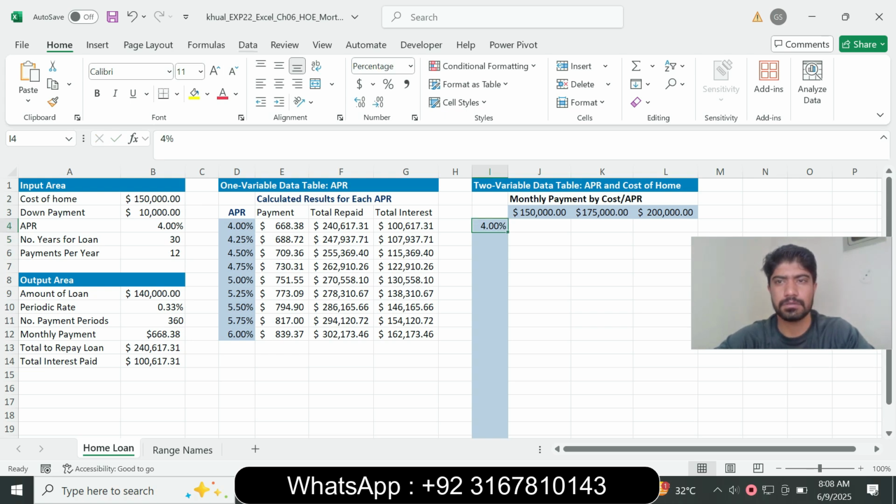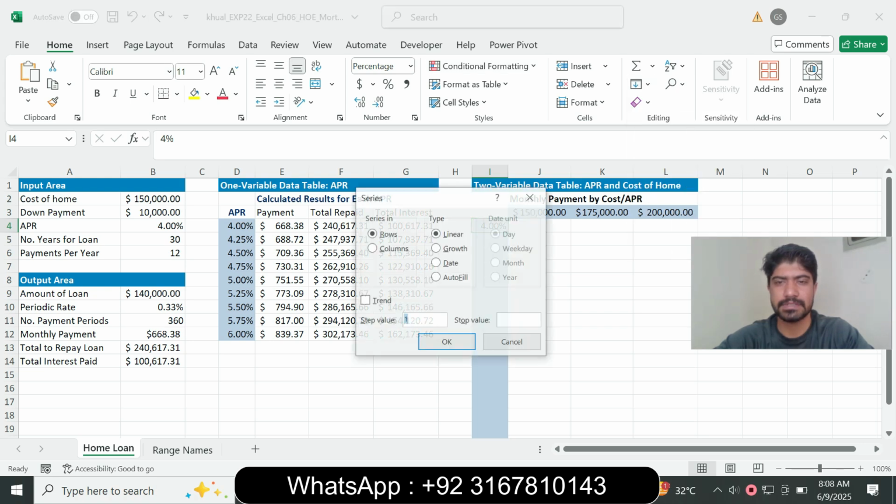go to the Home tab, go to the Editing group and click Series. The step value is 0.25%, and the stop value is 8%.